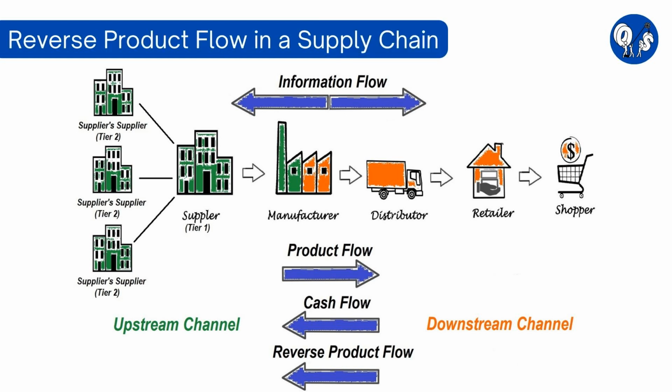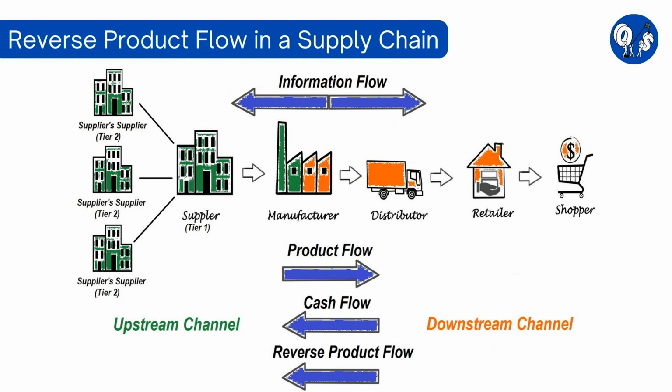Reverse product flow, which is also known as reverse supply chain, is for product returns, repairs, remanufacturing, or disposal. This is usually handled by reverse logistics, and you need a separate arrangement other than the forward supply chain to take care of your reverse supply chain. For instance, if you are a manufacturer and you have received a product for repair, you might not want to take it to the factory or manufacturing unit to carry out the necessary repair job.